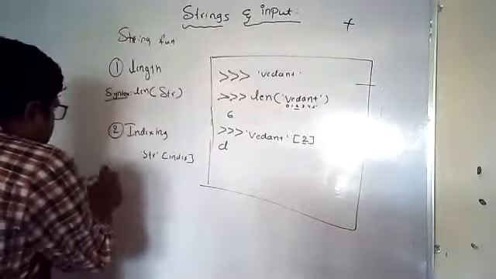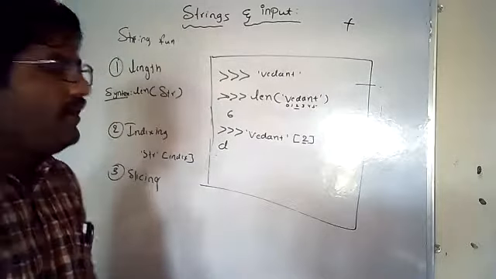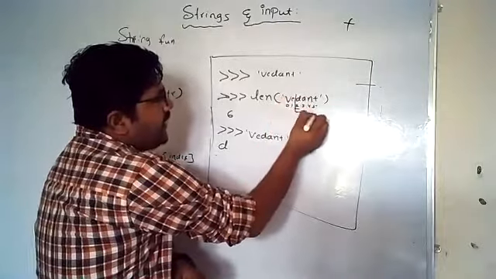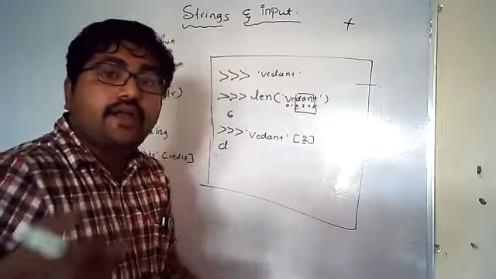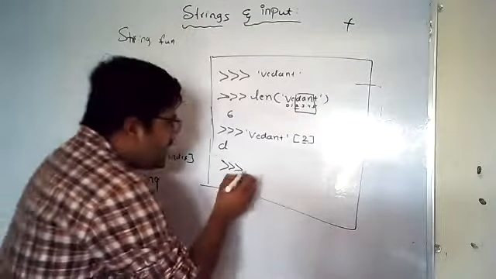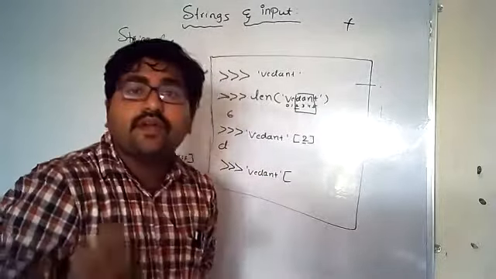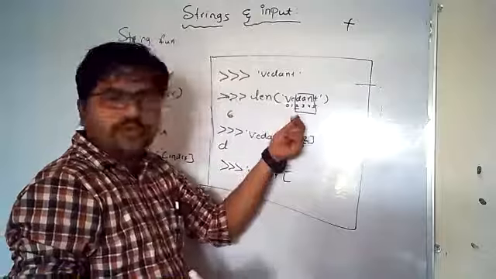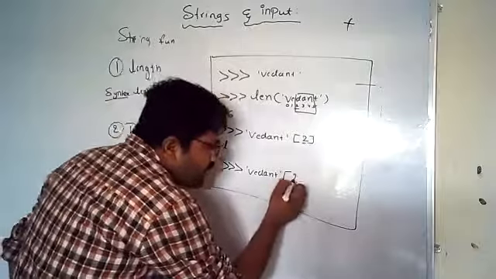The last one is slicing. What do you mean by slicing? From the word, I only need these characters. Only I need these characters, DAN. I need to print DAN. See what I'm going to do. Open the prompt. Write a string. Take a subscript. I need to write the starting point. From where should I start cutting? 0, 1, 2, find it out here. Should I start from D? What is its index value? It is 2. So we'll write 2.